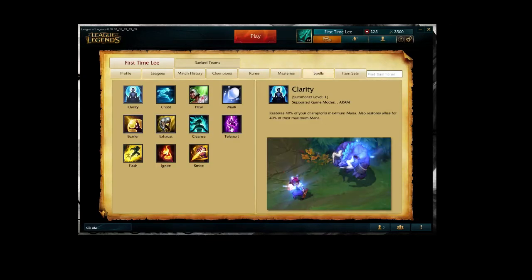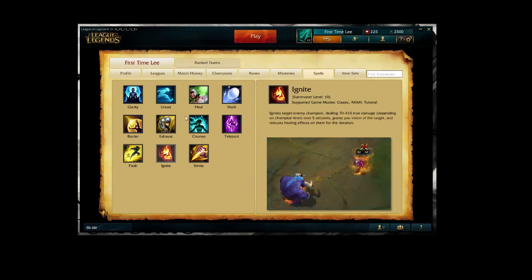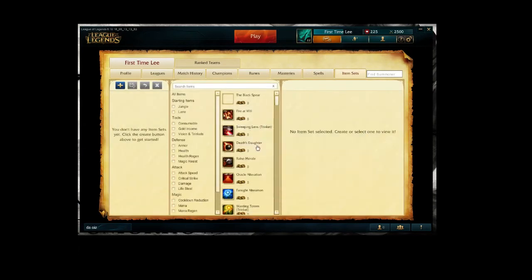Spells, this is another thing that just gives you a rundown of all the summoner spells in the game. They get unlocked. I don't feel like this should be a thing. I feel like everyone should have access to these spells at level 1. But basically, in game, you can choose 2 summoner spells, and this will just give you a rundown of what they are. And then item sets, finally.